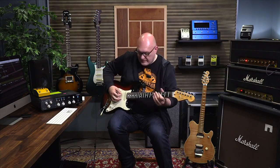It would be squealing like crazy against the output transformer. So it's no different with the Waza Tube Amp Expander because it is replicating your amp exactly. So whatever would happen to your amp would happen here too. I was playing around with Matt earlier. I can actually make that happen, which, you know, is not a desirable effect, but David Gilmour did make this a very desirable effect. So there's my distorted sound.